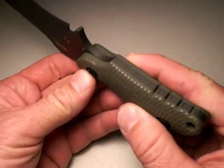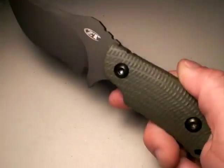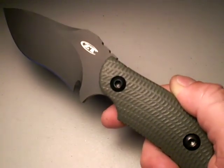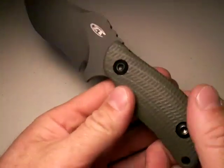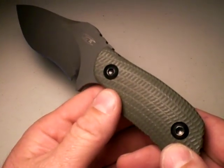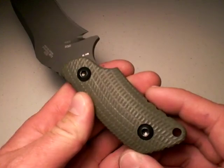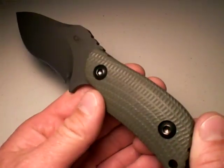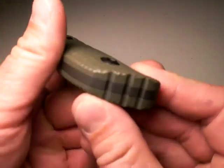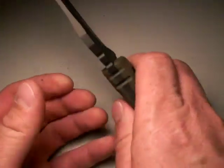Really nice job on the scales. I like the OD scales as well — those are handsome. If I had to take a choice, I'd prefer the Coyote Brown. G10, great handle design. Fastened with, I think, overly large hex bolts — that adds weight unnecessarily. We don't need hex bolts that big. That's more of a marketing ploy to make you think this knife is very strong, which it is, but they're too big. We don't need that. A little bit of jimping on the very butt end, more aesthetic, and a little bit of jimping here to grab your index finger.